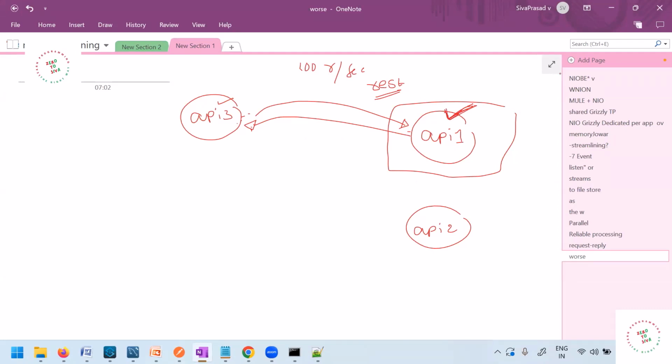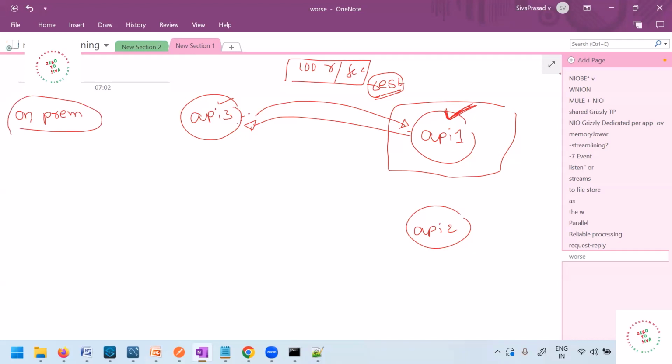Then how to actually expose this API? If I expose it as REST, then 100 requests per second has to be handled by this API. Assume that I'm deploying all my APIs on premise. Assume that I'm not using CloudHub.